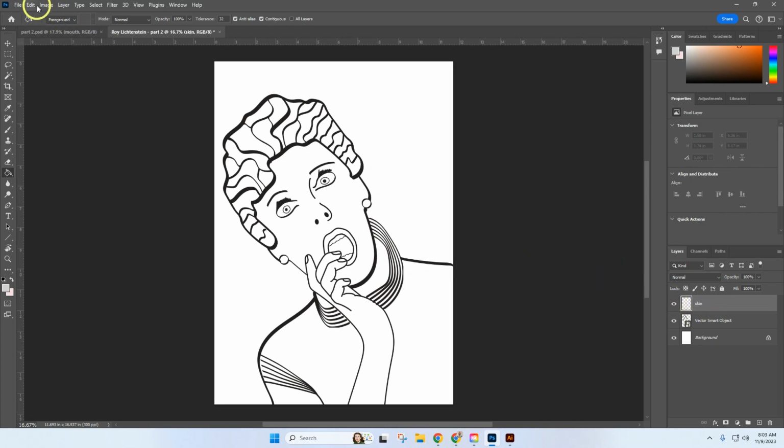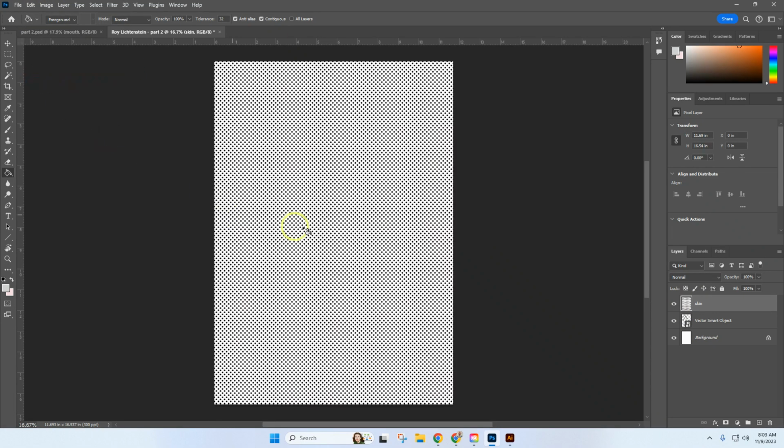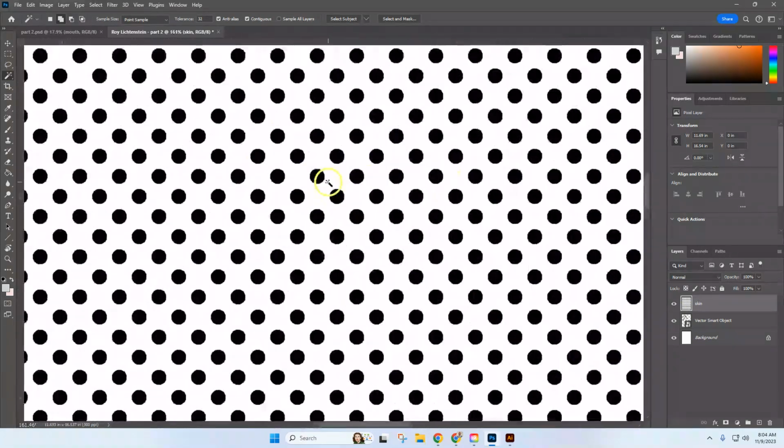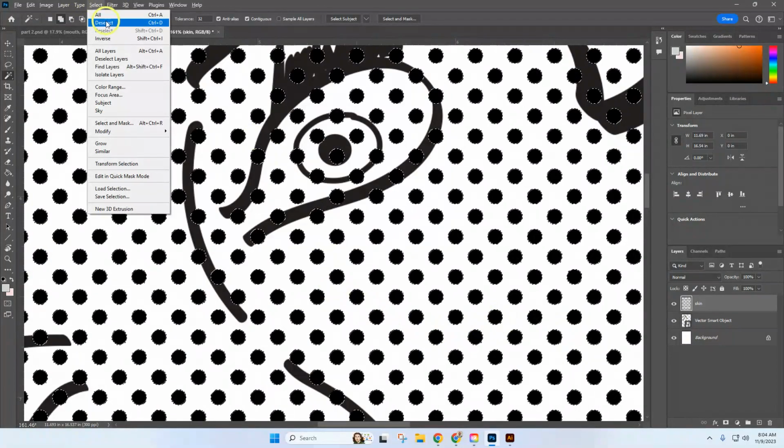And then with the skin layer highlighted here, we're going to click edit and then paste. And it's going to have that paste there, the dot matrix. But we want to take out the white areas. So we need to click on the magic wand tool. I'm going to scroll in to just grab the white areas. So I'm clicking on just the white areas right here. And then I click on the backspace key. And it's going to reveal kind of our little illustration. So now I can click on select and deselect.